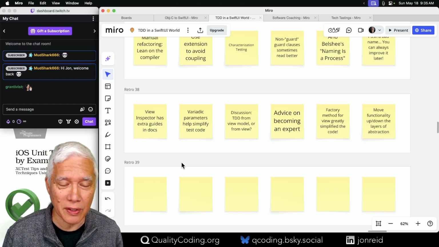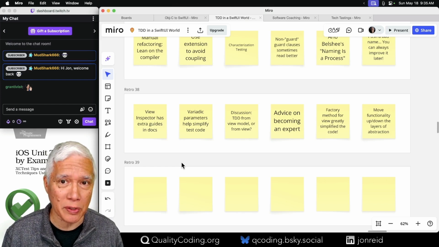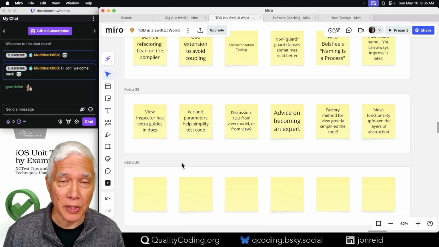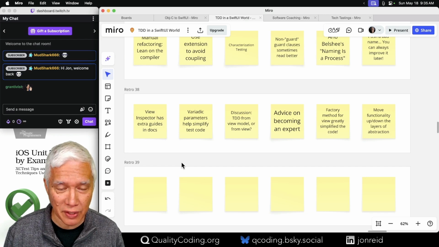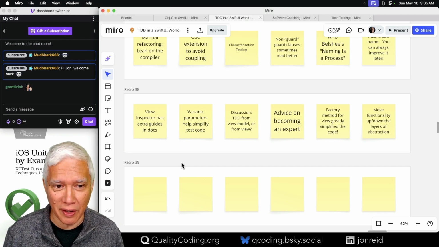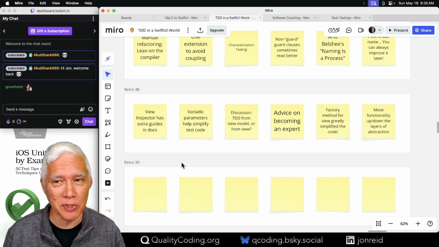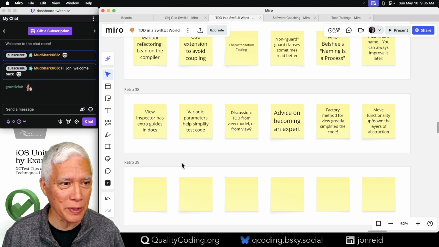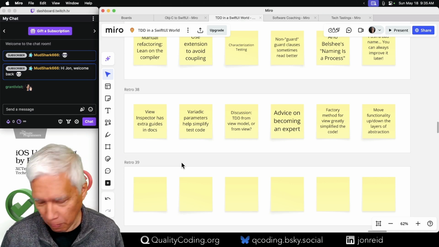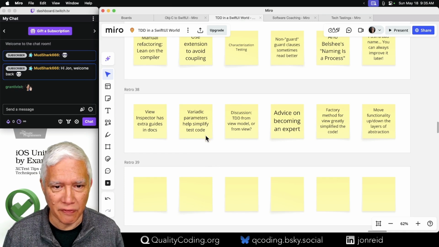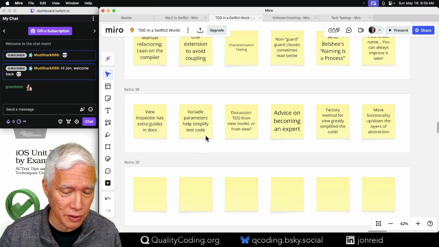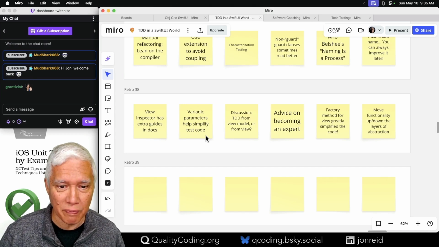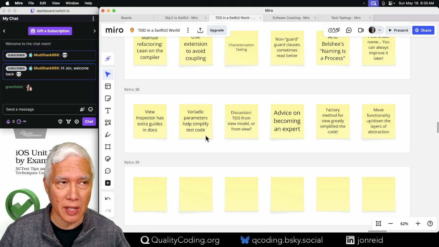View Inspector, which is the tool we use for unit testing SwiftUI views, has stuff that's not everything accessible straight from the top level README. Good to know. Variadic parameters. This is something I enjoy doing in test code. It often makes the tests easier to read.